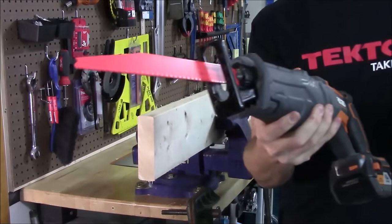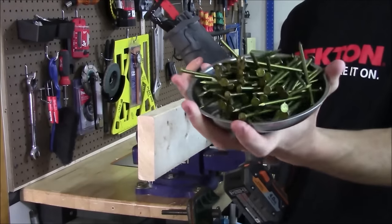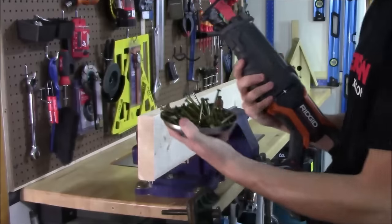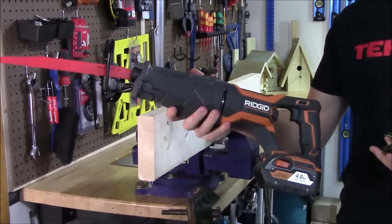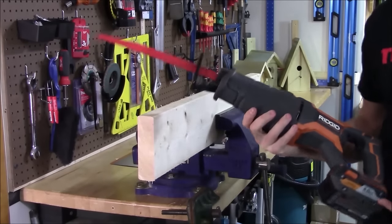To test the nail embedded wood blade, what I've done is place a 2x6 in the vise, and I'll be nailing this entire tray of framing nails into the top of it. Then using the RIDGID Gen 5X reciprocating saw, we're going to cut from one side to the other.